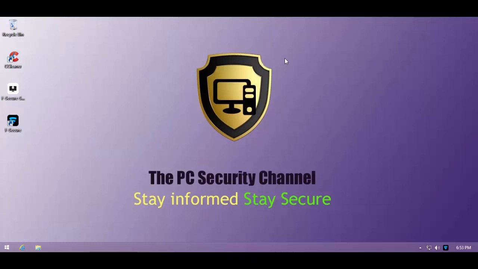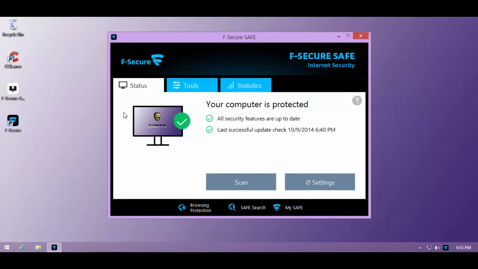Today I'll be testing one of my own personal favorites, that is F-Secure, and their brand new version, that is 2015. What they call it is F-Secure Internet Security. Actually, this is a part of F-Secure Safe, which includes Android, Windows, and pretty much any device that you use protection.